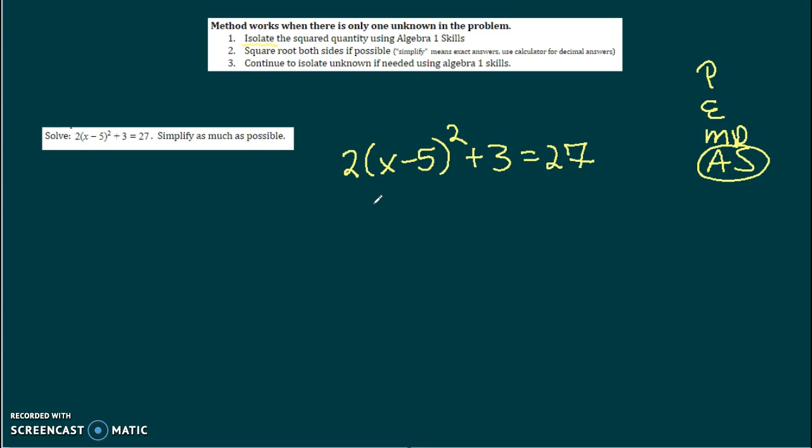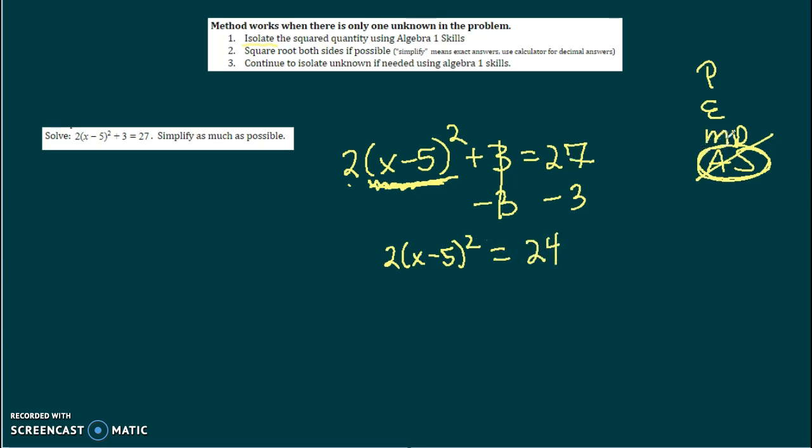As I look at this problem, I'm going to just see a big blur over this. I'm not going to worry too much about it, and I'm looking at what's on the outside of these parentheses, and I'm going to deal with those things first. I'm going to say to myself, is there anything to add or subtract from both sides to start to get this thing by itself? So this positive 3 here looks like something I should definitely be getting rid of. I'll subtract 3 from both sides. That takes care of that. The left side is left with 2 times x minus 5 squared, and that's going to equal 24.